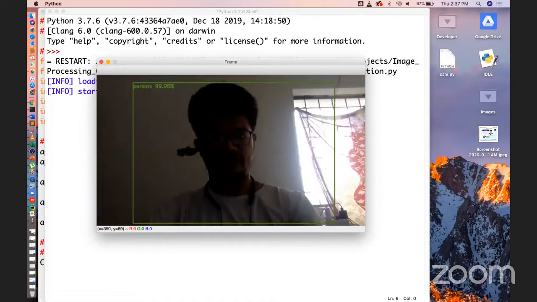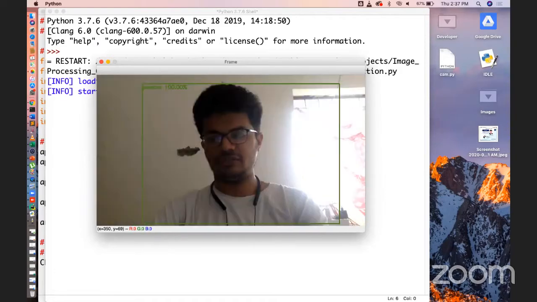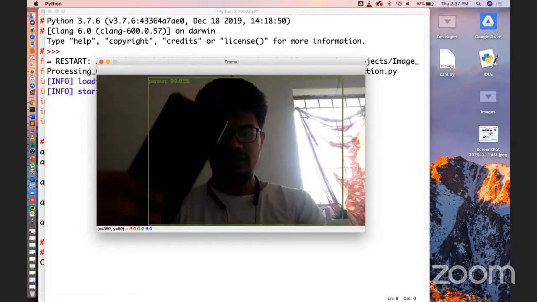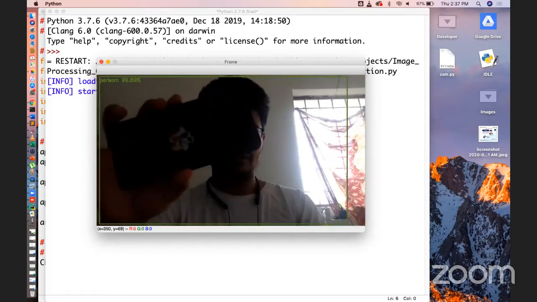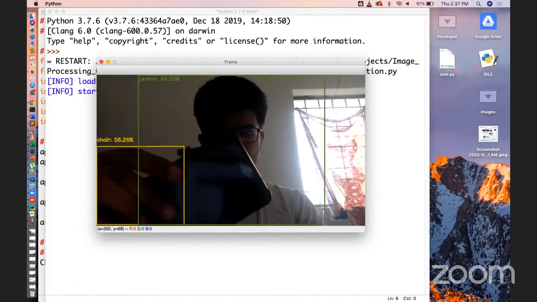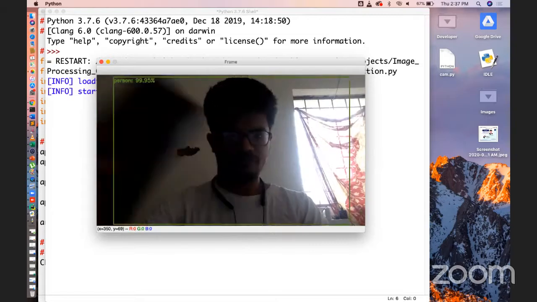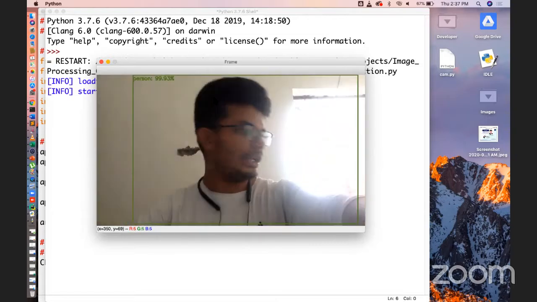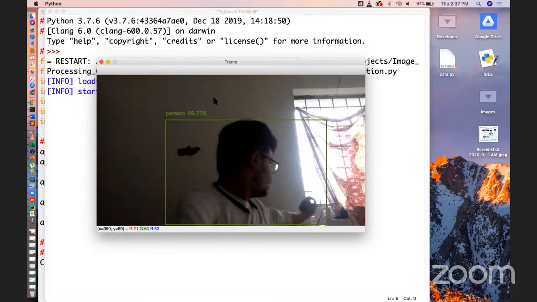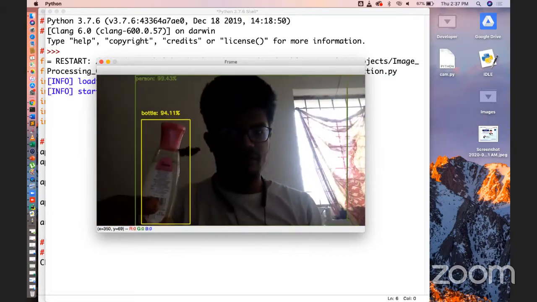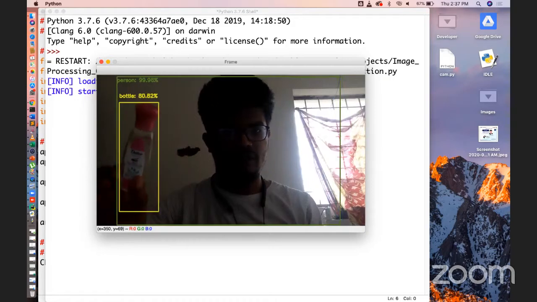If I have this, it can detect, but there is a light problem, an electricity problem, so it's not going to be visible properly, but sometimes it is. It's going to detect a chair if a chair is there. If we have just a bottle, it can detect it. This is the bottle we have, right?